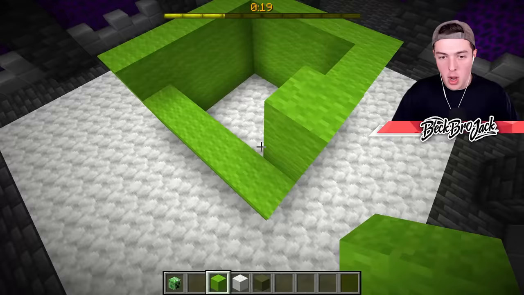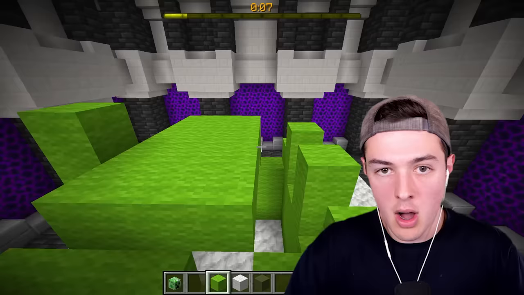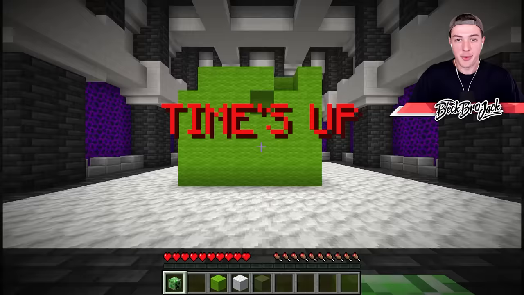No. I'm running out of time. I'm running out of flipping time. 14 seconds left. Are you kidding me? Build the head. Oh, God. Okay. This is not gonna work. Okay, 5 seconds left. I'm putting down creeper head. Maybe that'll actually do the trick. I don't know. This is my worst build yet.